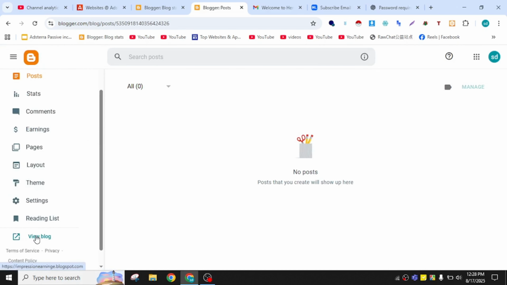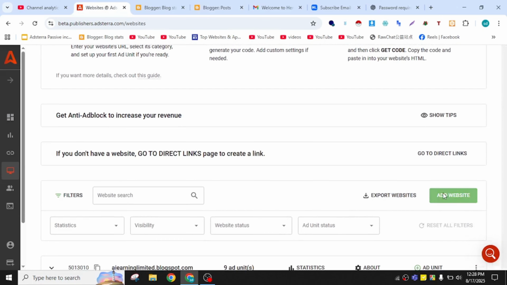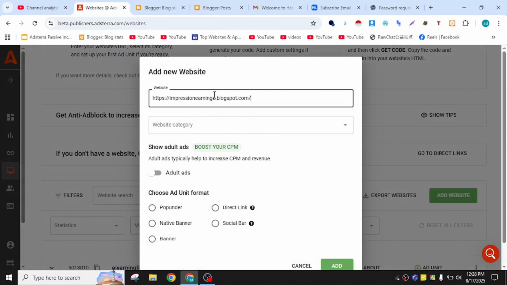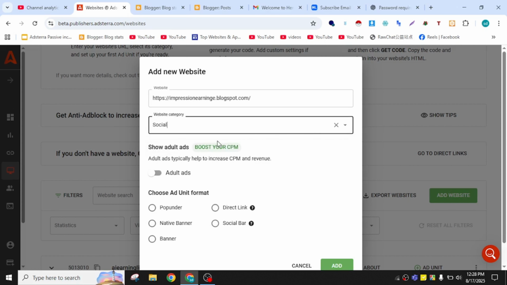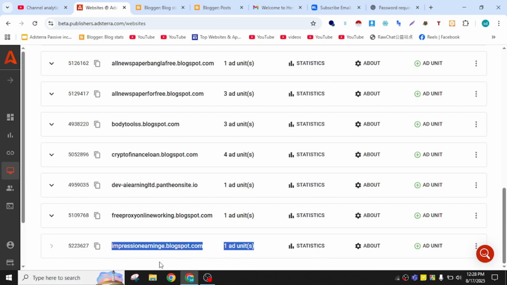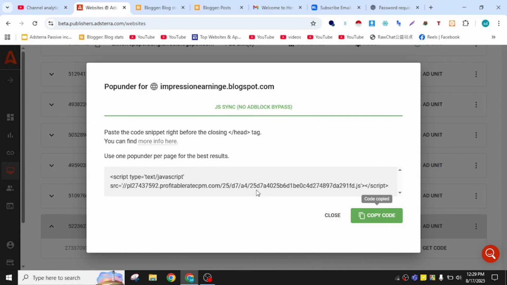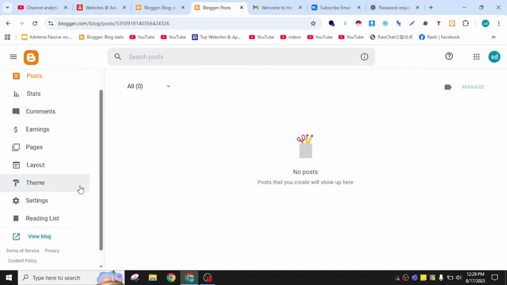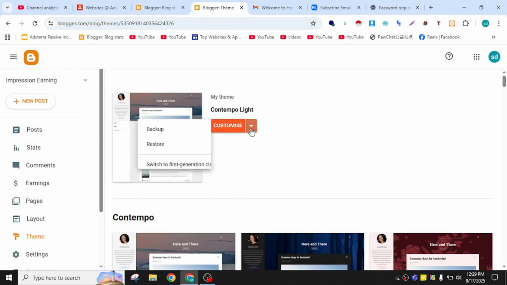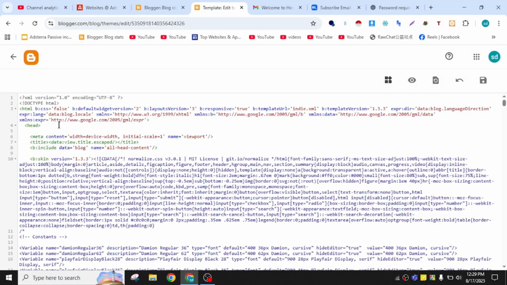So in the theme section, you need to add a minimum of 3 codes. Those 3 codes are very important. So at first you go to Adsterra and monetize your website first with a pop under code. You need just 3 to 5 minutes to do that. After getting the code, click on get code. Okay, then copy it. Then go to your Blogger account, in theme settings and in the edit HTML section, paste the code under the head. Okay, I hope you got it.